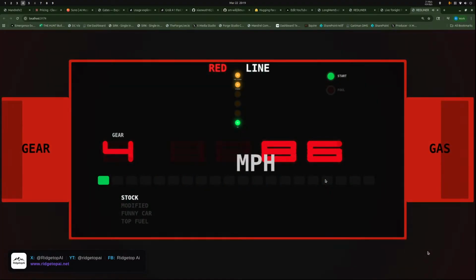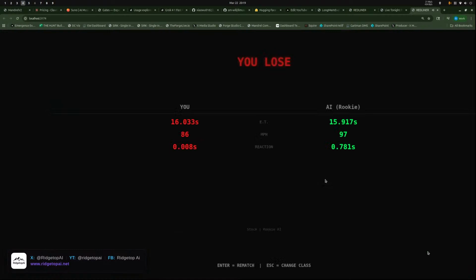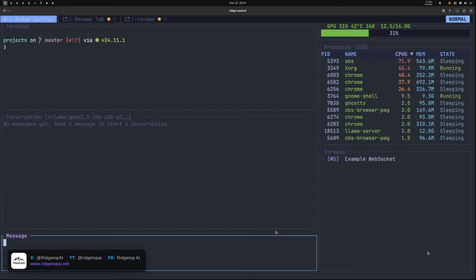Blew it again. So yeah, you can't get through, and you should be able to get through that first, the rookie mode. It should not be that hard. So we're going to have them look. This is going to be a hard problem for this local model because this is math. So we're going to test it and see.